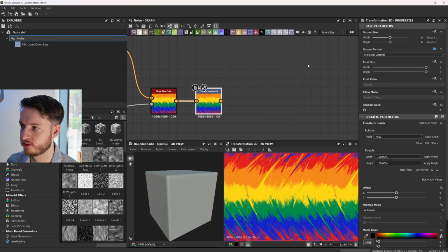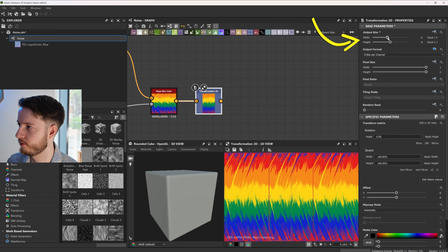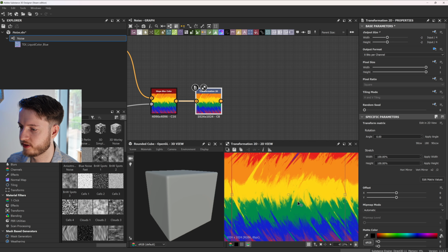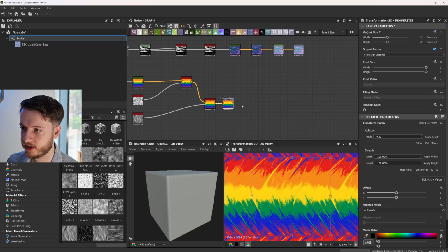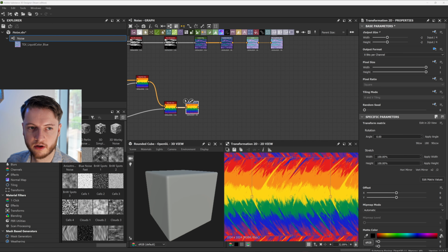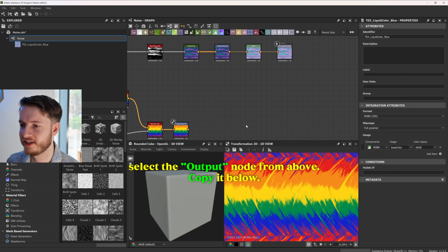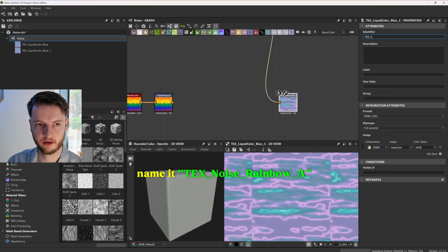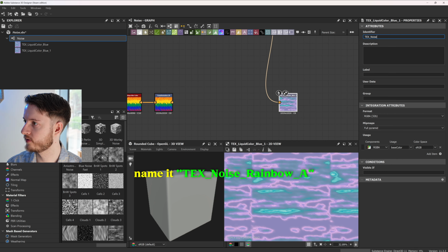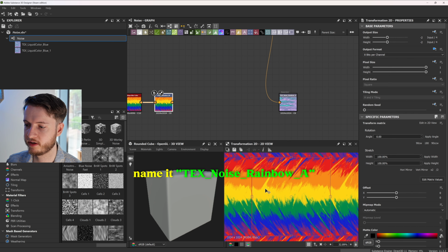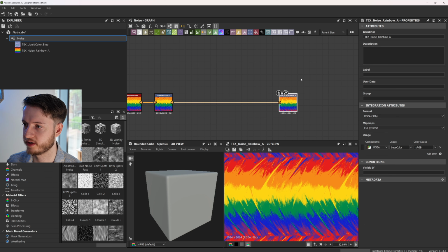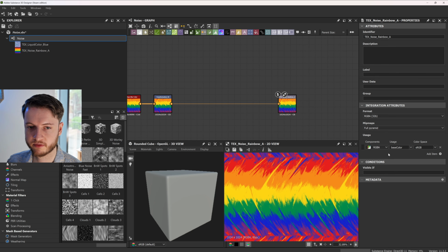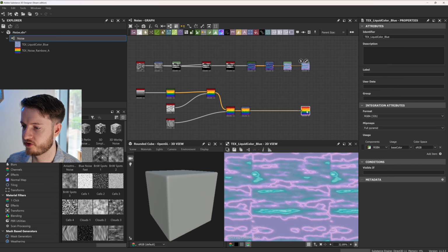I also want to, in here, change it to be -2 output size. And that way it scales it down to 1K because I don't want giant things on my GitHub. And then this we're going to copy and place it here. And we're going to change it to text. And then I'll call it noise rainbow A. I usually go for A, for example, because next I might make some different version of it or different color, and then I'll call it B. And that way it works perfect for me. And that's our two textures done.